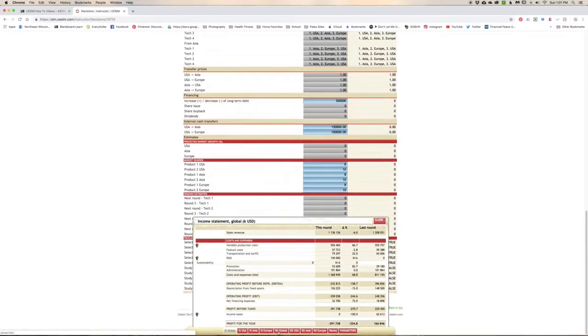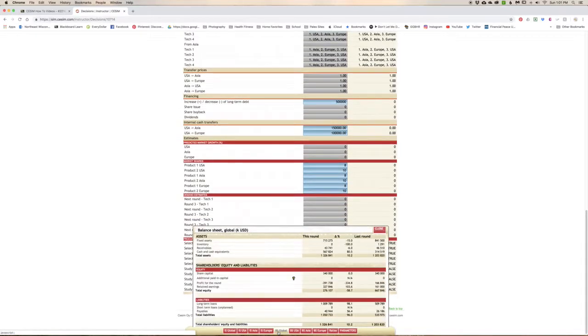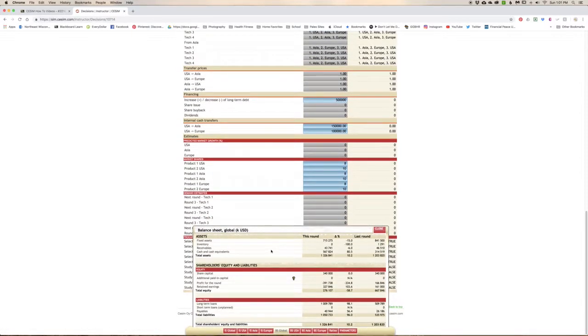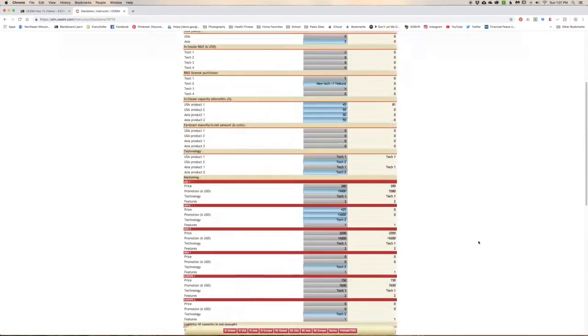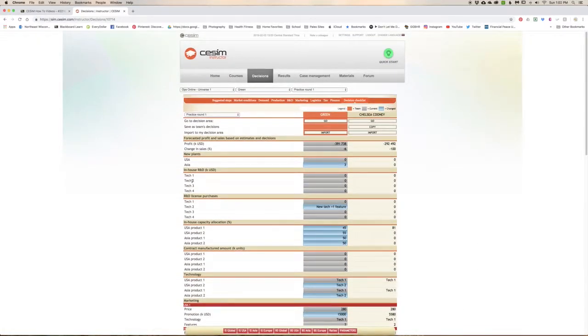And then you also have your balance sheet for global, and it will give you your assets, your equity, your liabilities. So it gives you an idea of where you're coming out there, and you can look at that for US, Europe, and Asia. And then if you're curious about your ratios or any of the parameters, those are down there too. So this doesn't include what everybody else is doing though, so this is just at a point in time, and that's the thing to remember.